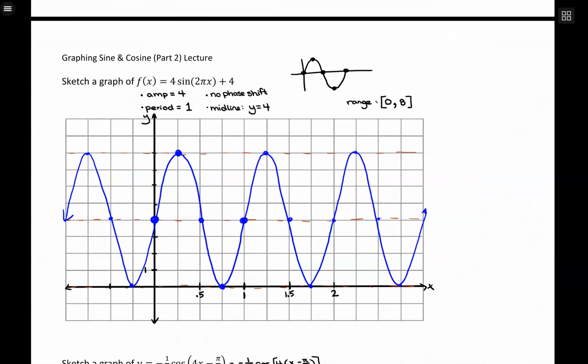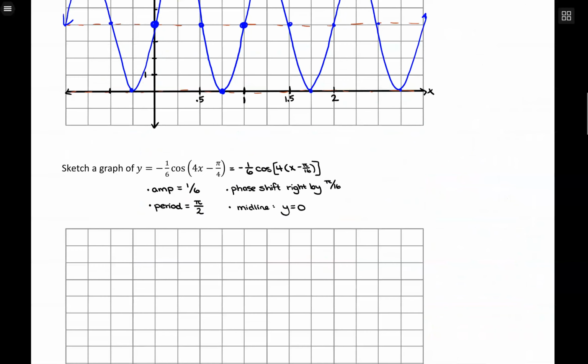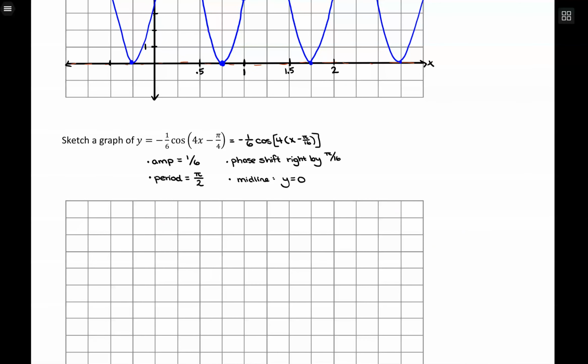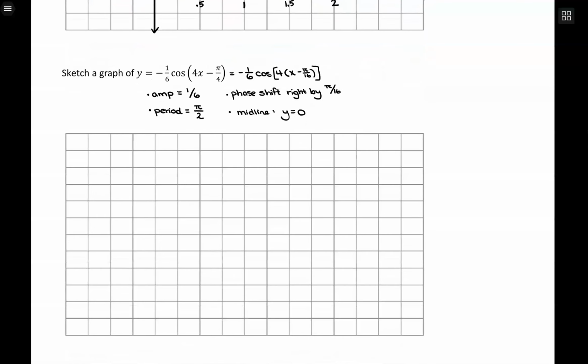All right. Okay, our last one, and it's a big one. So, we're going to have a phase shift here. Let's have a new period and amplitude. Our midline's staying nicely at y equals 0. So with that, I'm probably going to have my x-axis pretty much in the middle here. 2, 4, 5, 6.